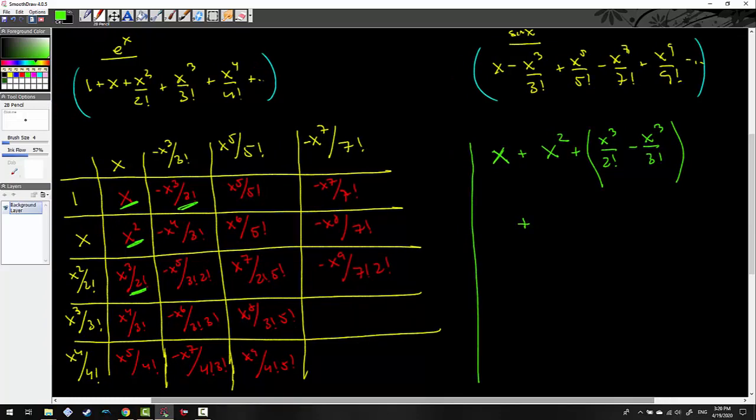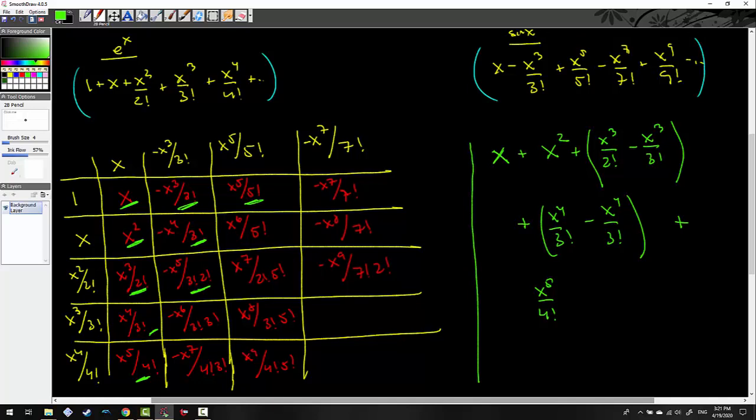So x to the 4th. Where are my x to the 4ths? That's going to be this guy right here and this guy. So x to the 4th over 3 factorial minus x to the 4th over 3 factorial. Now this is a problem because this is going to turn into 0, and I want my first 4 non-zero terms, which means I need to move one more step than I normally would. So that's going to include my x to the 5th values. So x to the 5th is going to be here, here, and here. So I will add those together. So it'll be x to the 5th over 4 factorial.